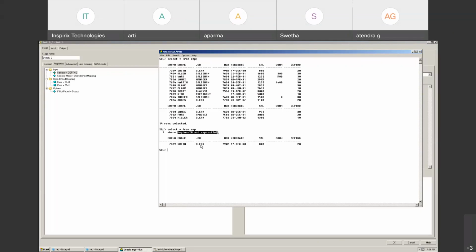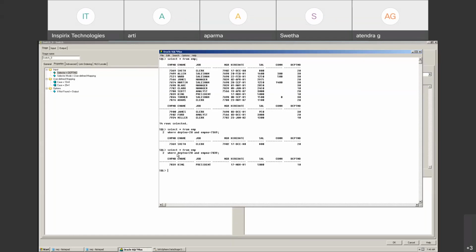In filter, there is no limitation. You can put where department number less than 10, greater than 10. For example, I can apply department number less than 20 and EMP number equal to 7839.